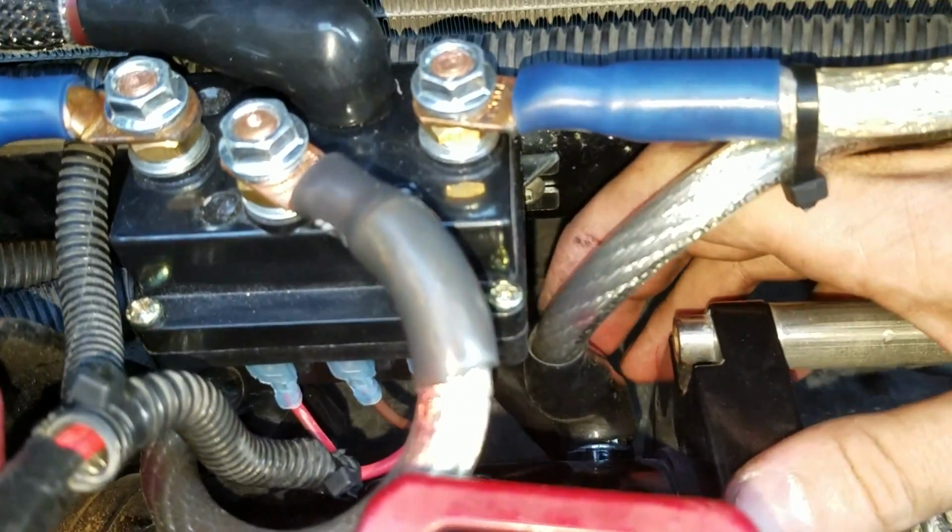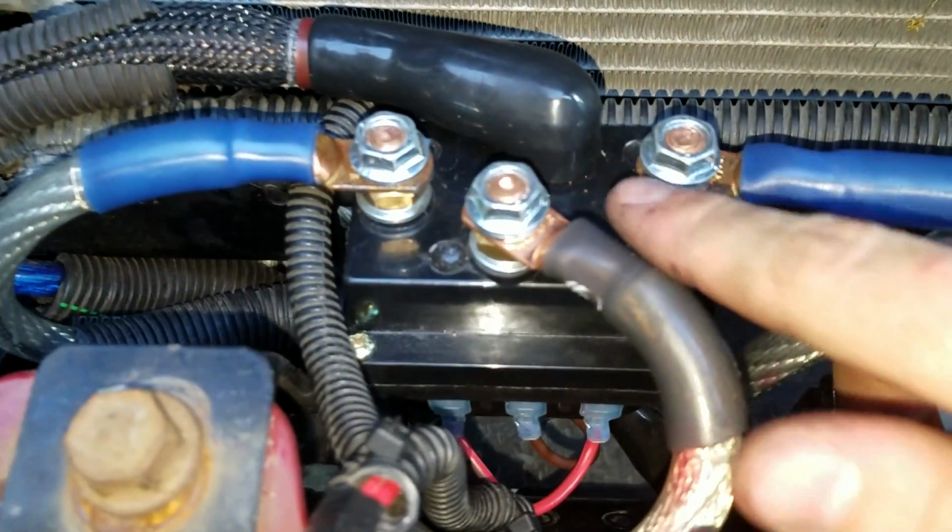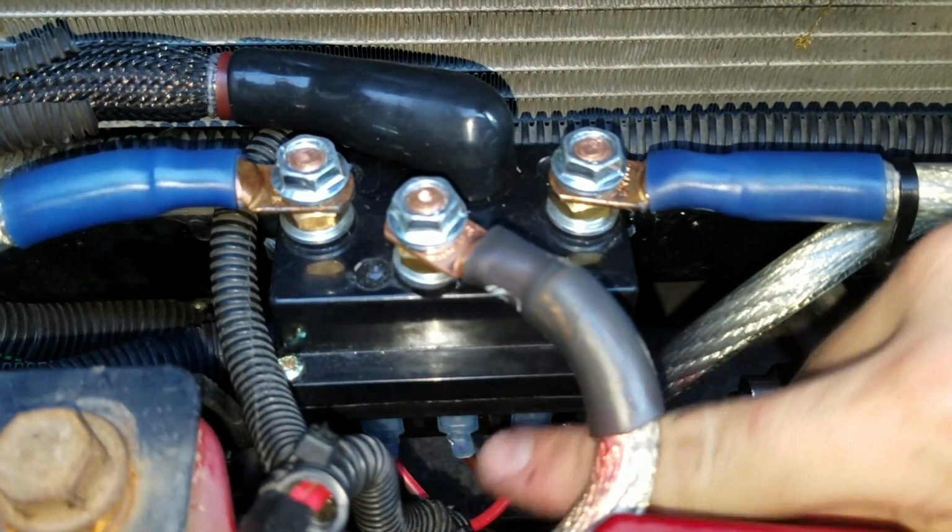And then there's one more somewhere over there. There's one more over here. I don't know if I can get to it. There it is down there. That's what's going to this front one. That's the one that's by itself. Then these 3 terminals in the front.